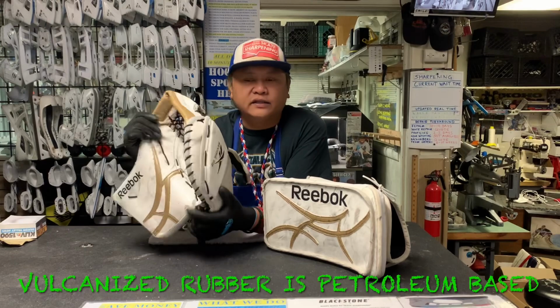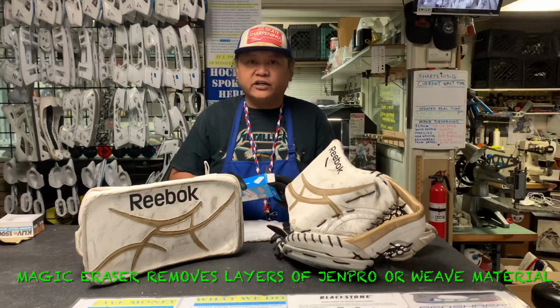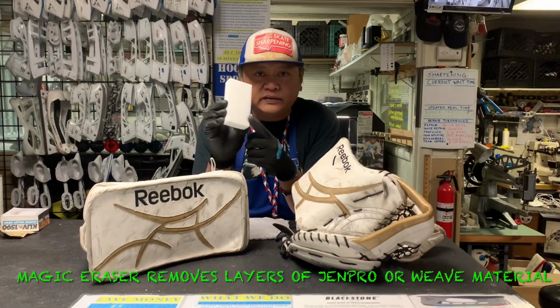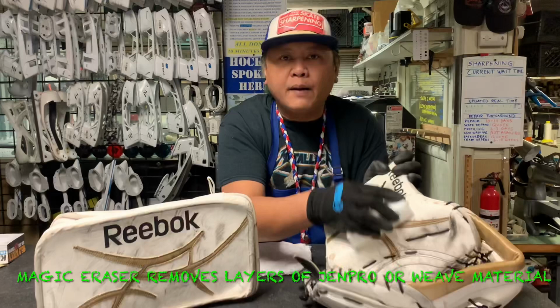What are pucks made of, essentially? Vulcanized rubber. The most popular way to clean, if you have not seen or used it, is a Mr. Clean Magic Eraser. Well, if you look closely at how this works on Gem Pro synthetic weave goalie equipment, this is sandpaper. You don't want to keep rubbing it in there. You don't want to use this. So throw that away. Don't even think about it.